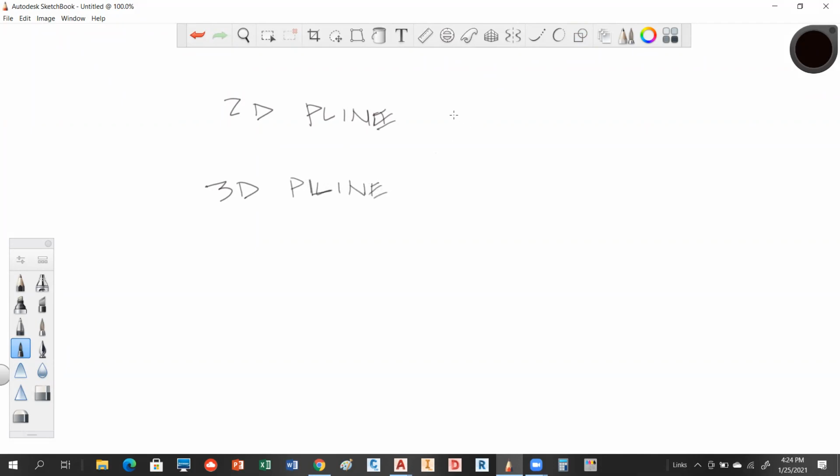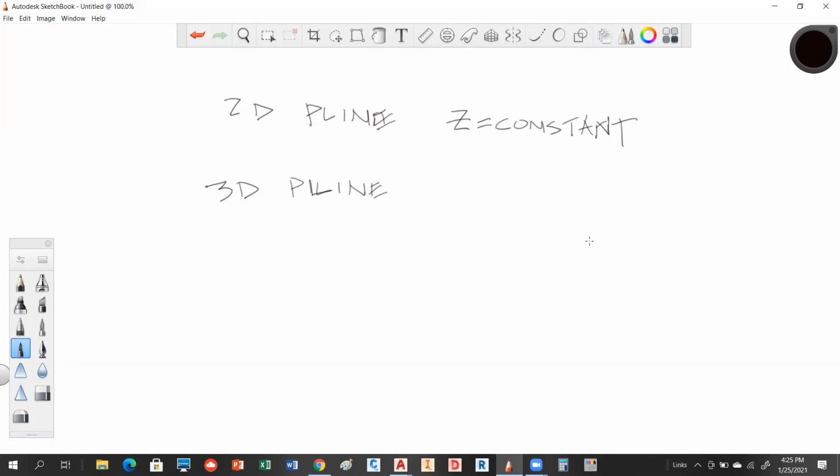In the 2D polyline, all of your Z values are the same, they're constant. Another way of saying that is that this object is what we call coplanar. A 3D polyline allows you to draw different Z values on your vertexes, so it can come out of the board.